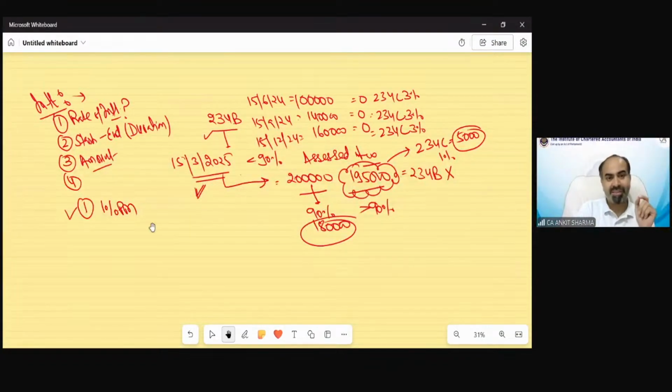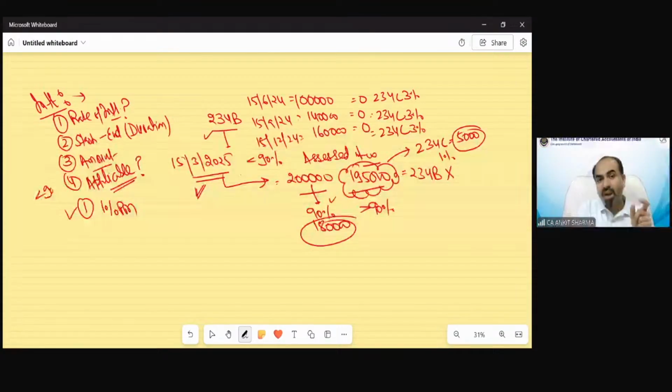The fourth thing is the starting thing we need to know, and that is applicability. Is in that situation interest applicable or not? So if the deposit is more than 90%, then we do not need to calculate the interest under section 234B. So when we need to calculate interest, when the advance tax payment is less than 90%. So even in case of house property, when you need to calculate interest, if there is a loan, etc. So the applicability you should know.